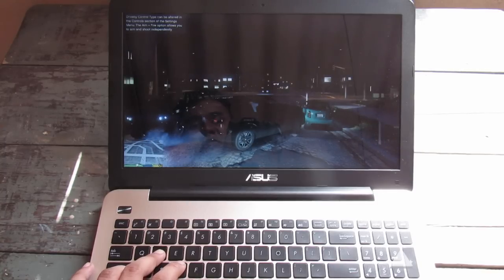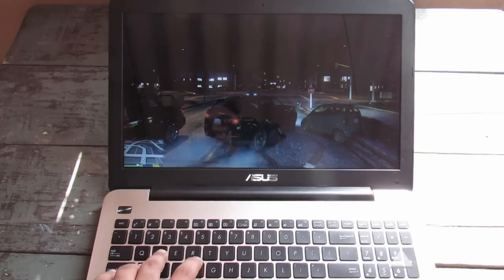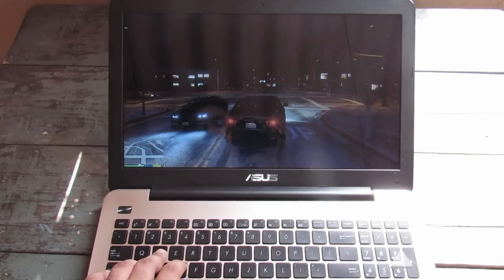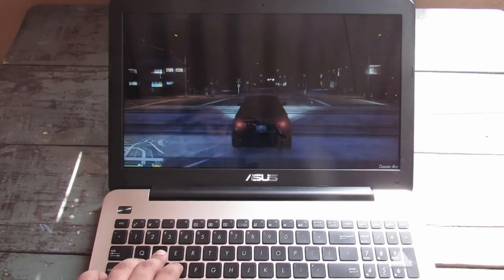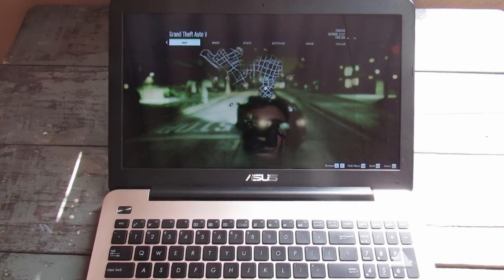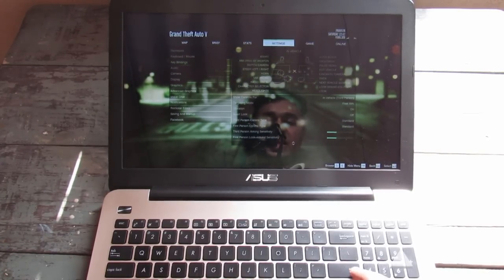And I guess I can feel something burning. No, nothing is burning. But still, the game is not playable. So as is visible, GTA 5 can even kill a really great machine with 8 gigs of RAM and a 2.2 gigahertz processor, because it's a really heavy game. So this was all, but still in the maxed out settings, this laptop is respectable as it was able to do something.